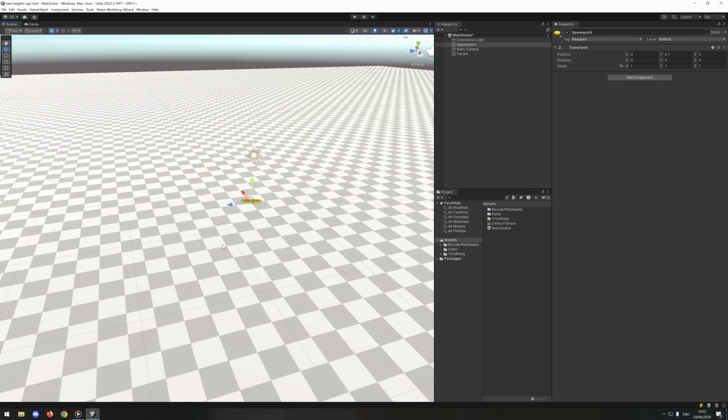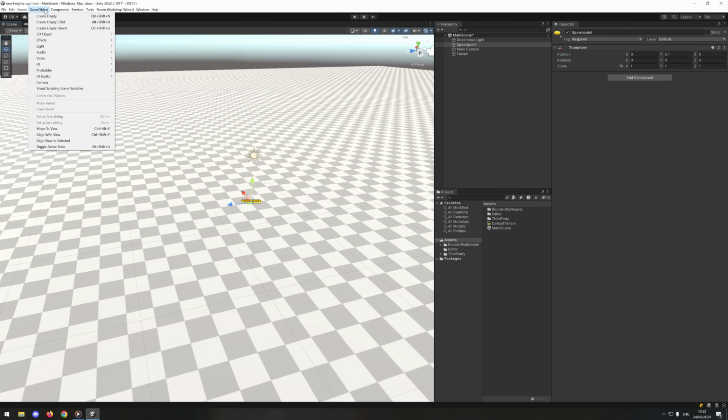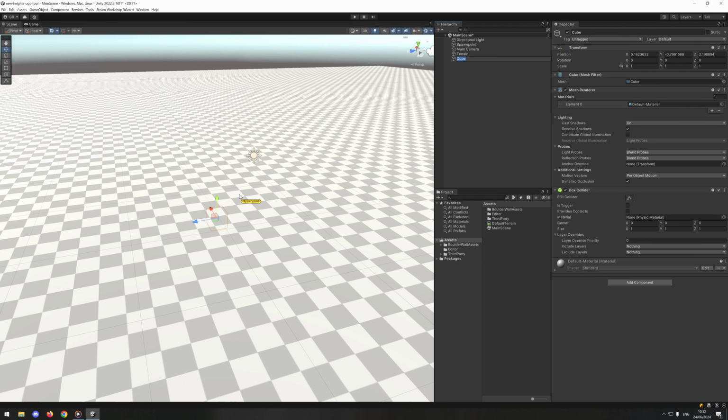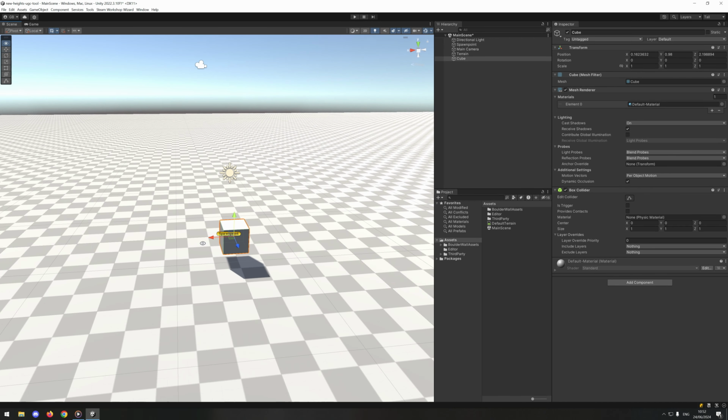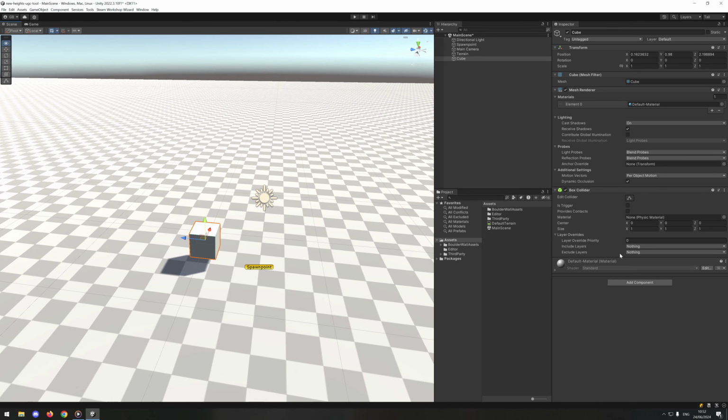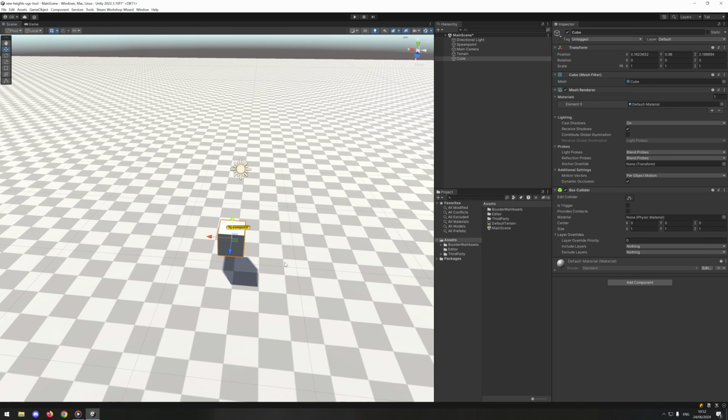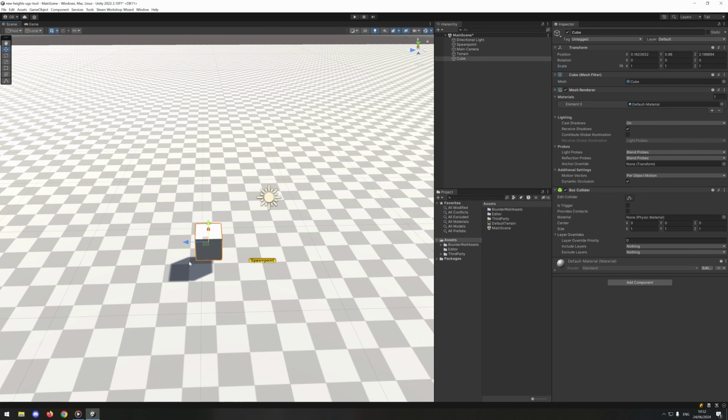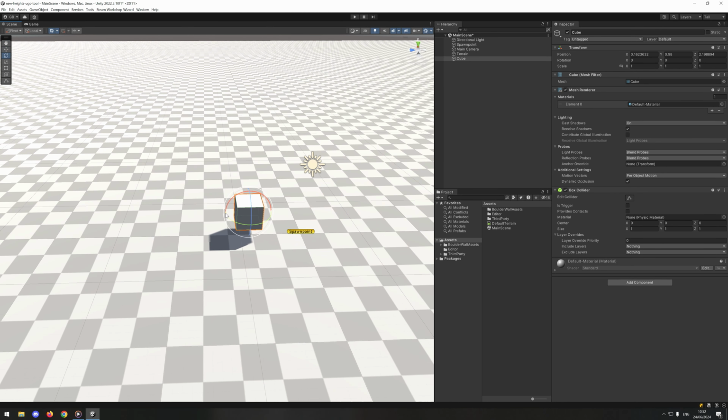Now you know how to navigate the scene view, let's start with creating a basic cube shape. You can create that with the game object submenu and then 3D object cube. Now we need to know how to move and transform things. And these are the basic controls for that. So press W, press E, then you're in rotate mode, and press R, then you're in scale mode.